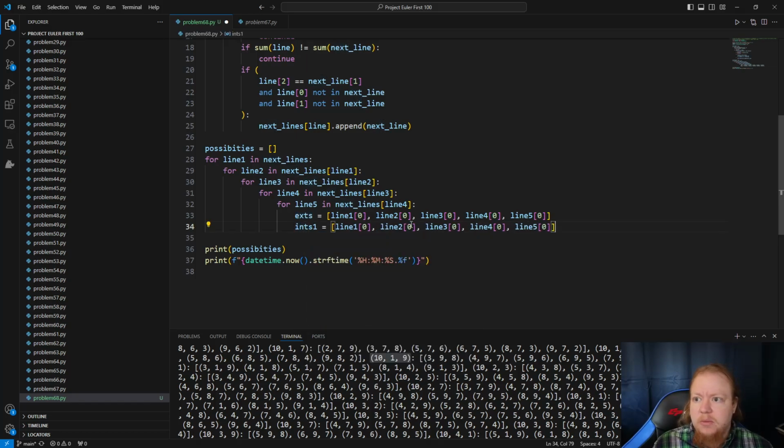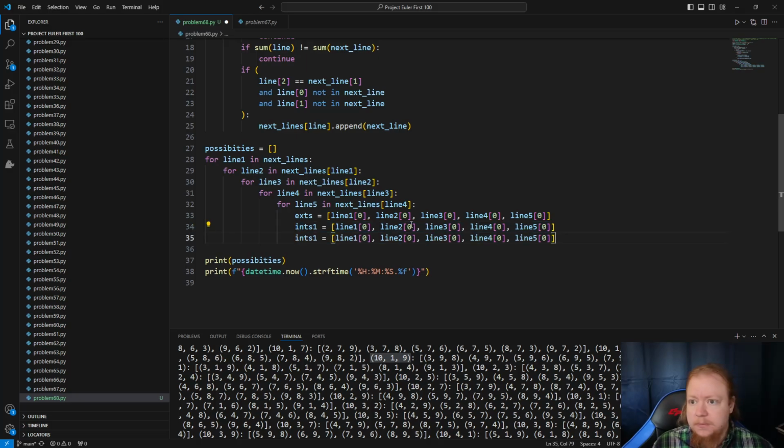And this is going to be ins1, ins2, and why am I doing it this way? Because we need to make sure that int1 is 5 distinct digits. Well, each of these need to be 5 distinct digits.